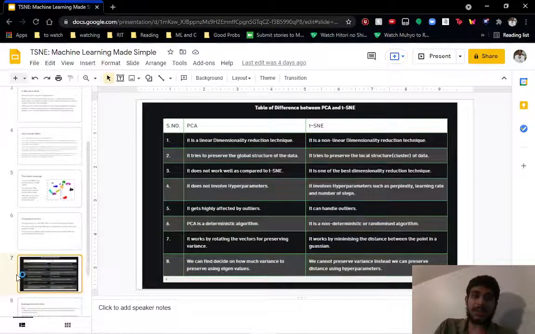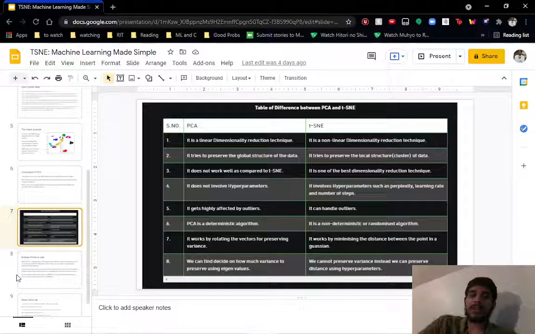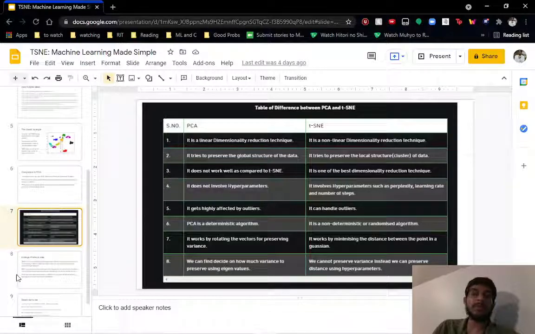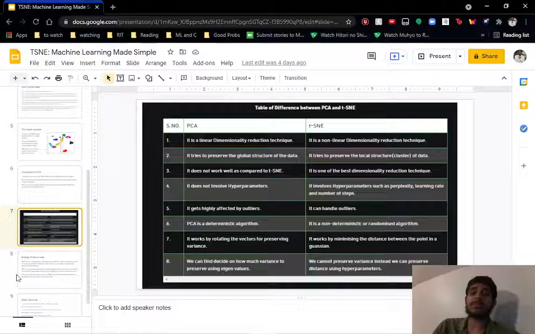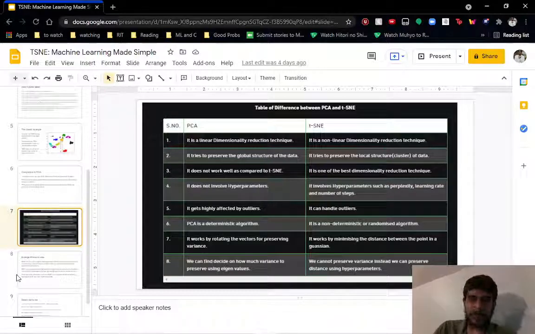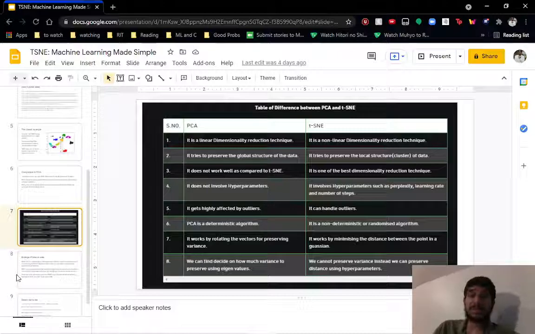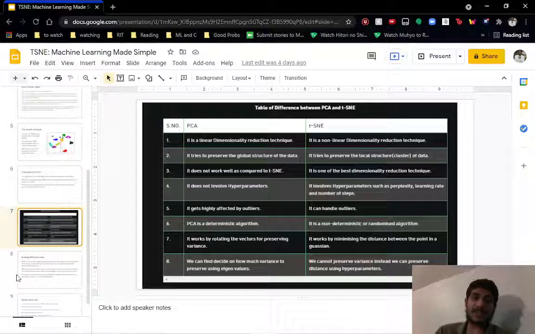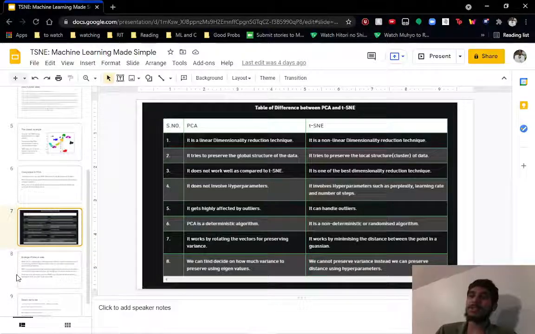This is a more comprehensive table containing the differences between them. I found this online and thought it was really useful, so I'd share it with you. Obviously it mentions that PCA is linear, TSNE is not. PCA tries to preserve global structure; TSNE does not. When it comes to non-linear data, PCA doesn't work as well. It has errors, which is one of the motivations behind TSNE. There's some differences in implementation. Perplexity is an interesting idea actually. I will be making a video on it soon, so be sure to subscribe for that. It's a very cool concept. I think the next video I'll make is probably going to be perplexity, unless you guys let me know what topic you want before that.